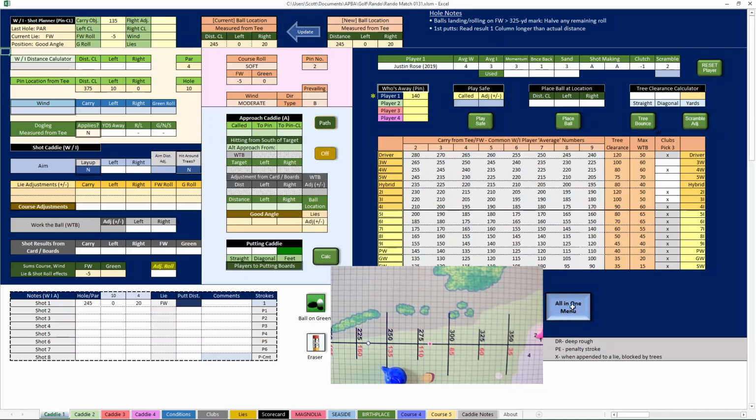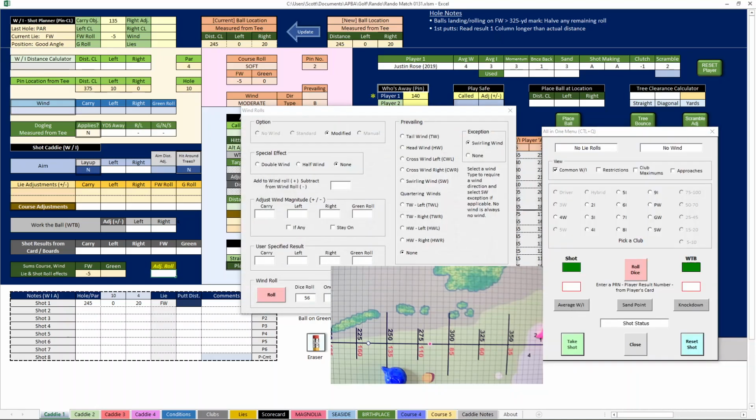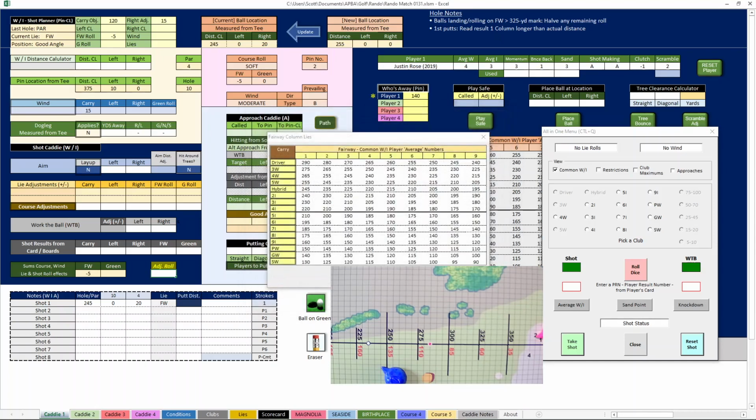All right, let's see what the wind is for the second shot. Clicking on the all-in-one menu. We got a roll of 56, so this time we're going to have some wind. And that wind is going to be a carry of 15. Okay. So now our carry objective is 120. We have a good angle. I'm going to aim 10 left because of that.